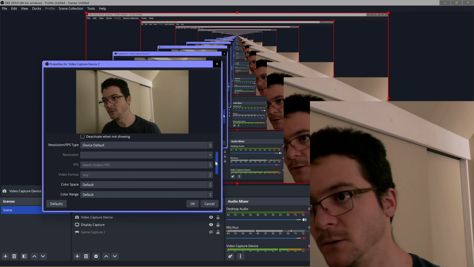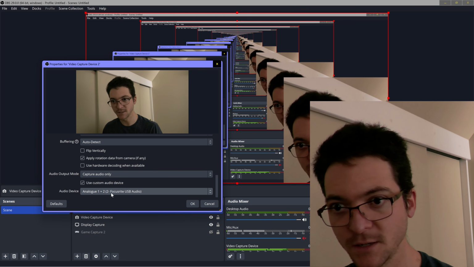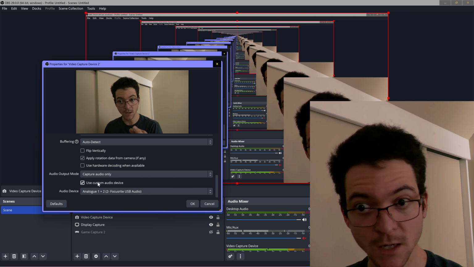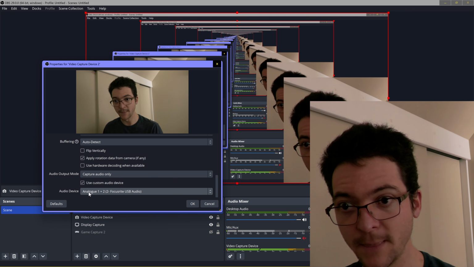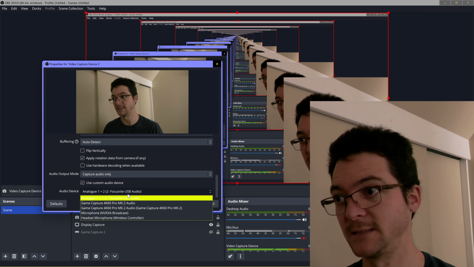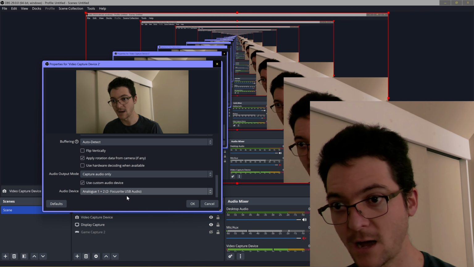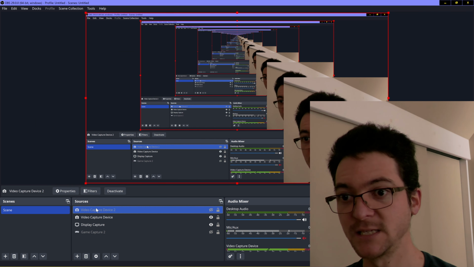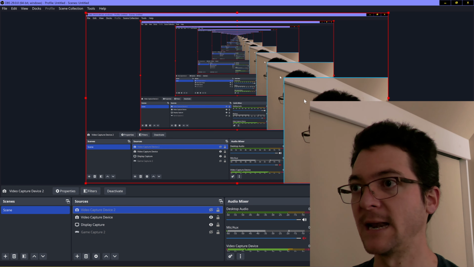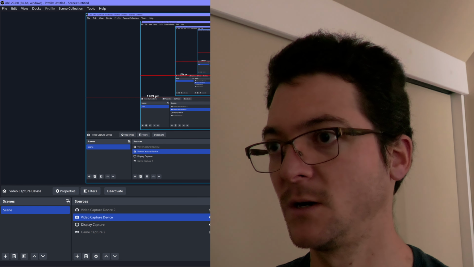And then for the audio, I can create a separate device here for the audio, but it's just easier, I believe, and I don't think there is any downsides. So I just use a custom audio device, and then I create this. I just select here this analog. It's a Focusrite. I have an audio interface with an XLR microphone, so I just select that audio interface and click OK. So this is basically going to take care of this recording of my face. And I can of course change the size of my face and make it bigger, make it smaller.